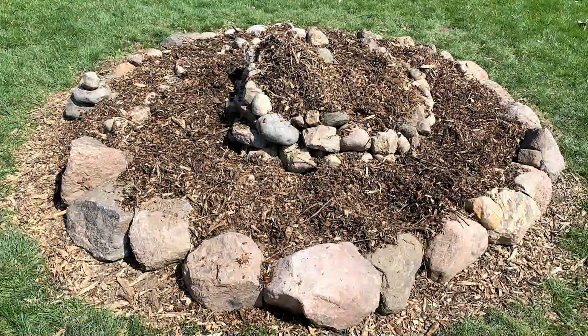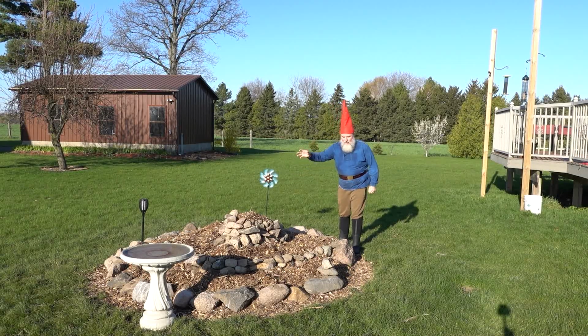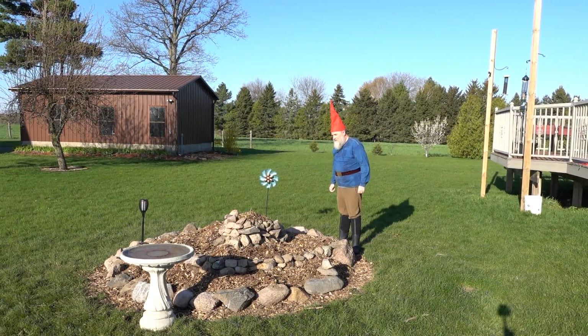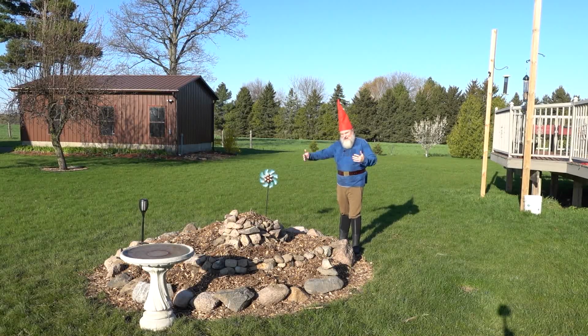And so this is where it's going to sit for now until the ground warms up and I can plant herbs in it. But the idea is that the top is where you're going to have your herbs that like it dry, and the bottom is where you're going to have your herbs that like a richer soil mix, because that's what's down there. And that's it. That is an herb spiral. It's something you can try if you have the parts around home. It's about 6 feet across.